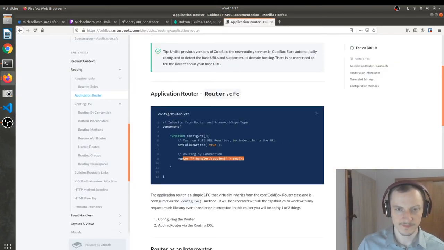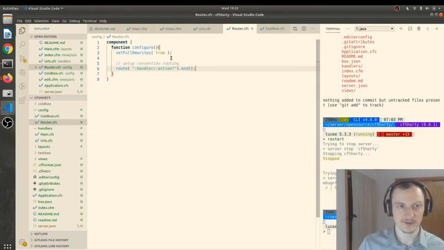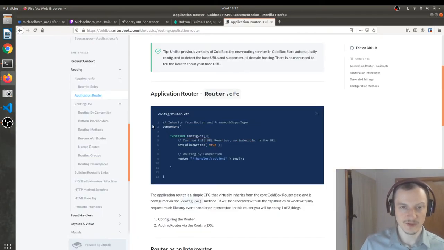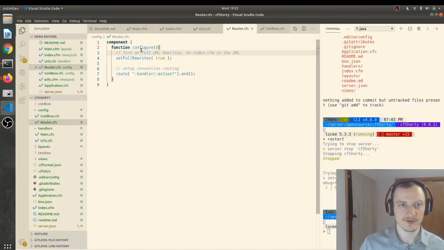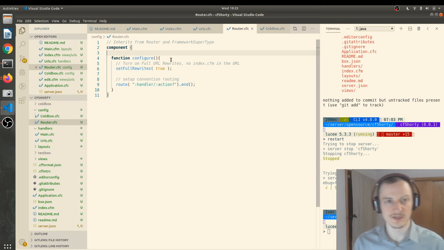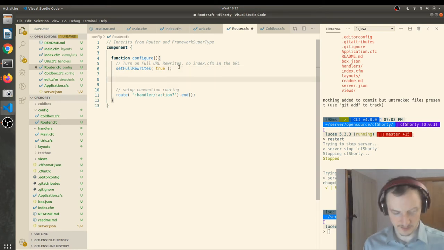Yes, okay. And I can grab their comment here. That's fun. And this is also useful here for the router and framework super type. That's good to know because it means I can go back and look at those as an example of what I can use. So route URL/.